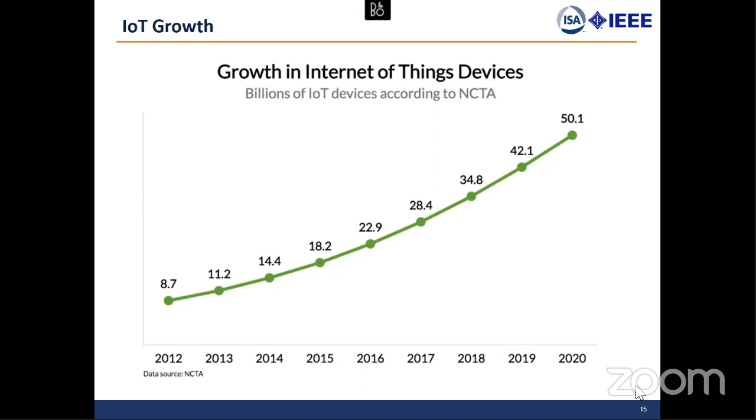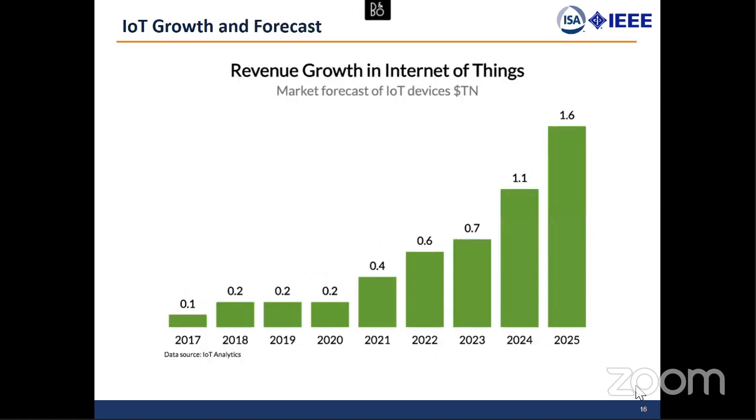So just a few stats on it. The growth is pretty amazing. You look at this, it's like doubling every couple of years. So how many devices are connected? Now we're at 50 billion devices connected in IoT, which is pretty big. Looking at it dollar-wise, they're saying in the next 5 years, again, it's going to go up by 8 times to $1.6 trillion of sales for IoT things. So it's out there, it's coming fast, and you're seeing it.